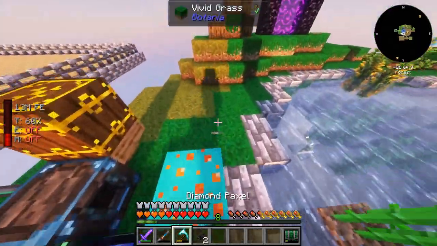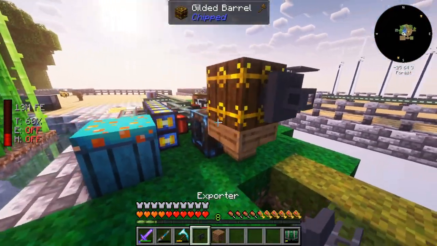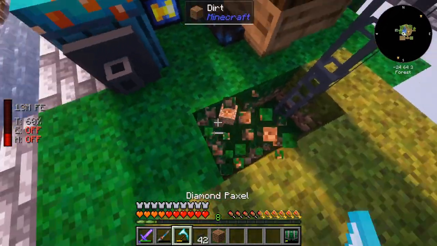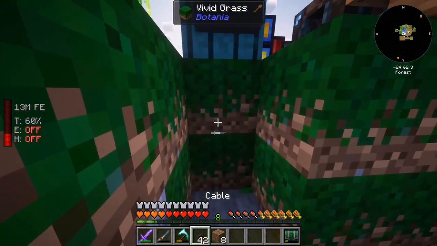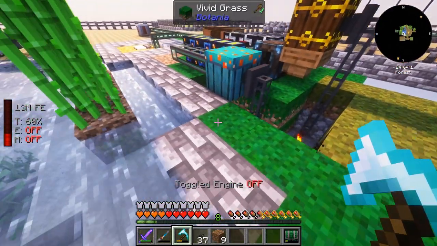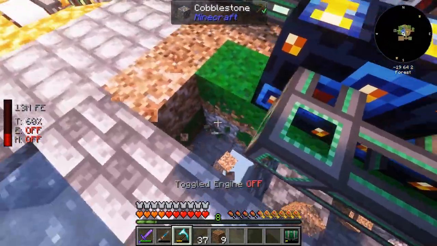I need to figure out... digging under it is probably going to be the easiest thing to do. But I'm gonna do an exporter here and an exporter here. And then cable going here. Then underneath this, cable go here, then connect like that. And I think if I then just lead this over to the storage.